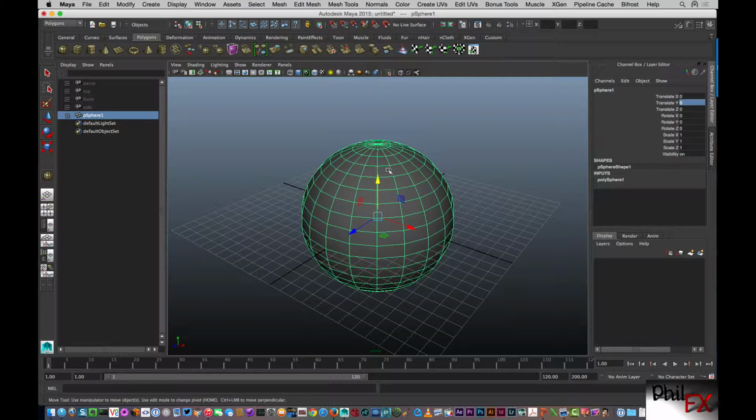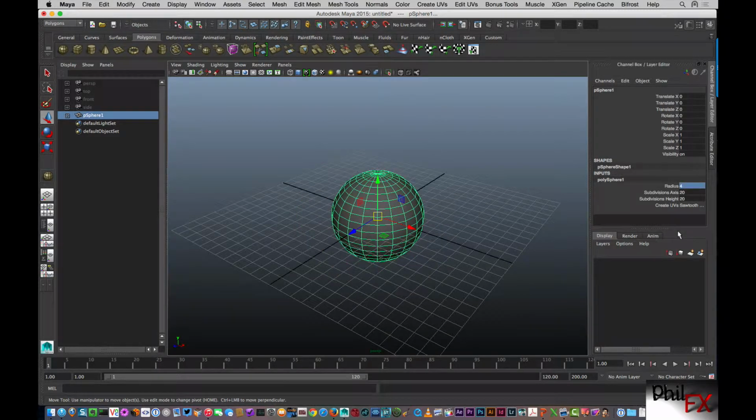We created this sphere, and had I been in interactive mode, I could have set some parameters. The way I did it initially is I just clicked and dragged, but if I want to modify now these parameters that were used to create this sphere, I can go into what's called the shape node, or the create node rather, and I can change these parameters. So this sphere was created. It has a radius, we see, of 6.5, and 20 subdivisions on the axis and on the height. So I can go in here and I can change this to 4. We could make our subdivisions 30.